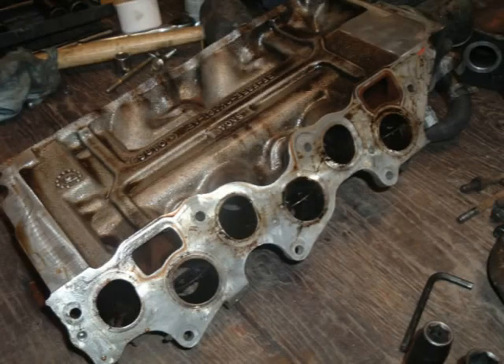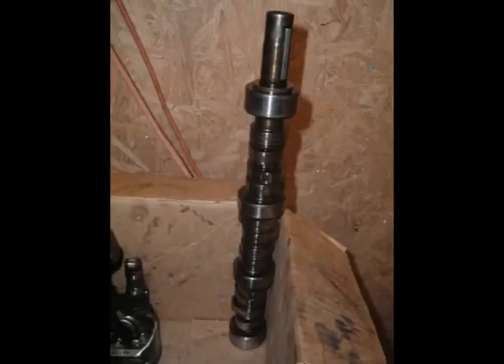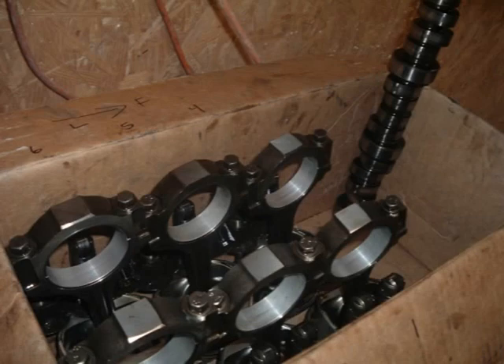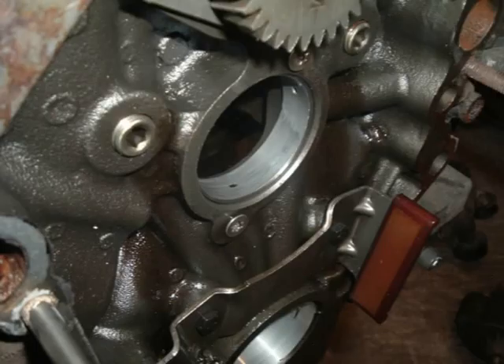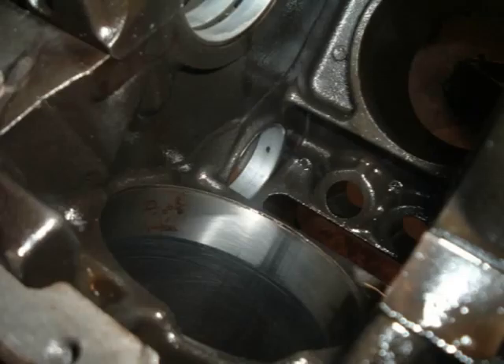The intake manifold also shows coolant was bypassing the gasket. After loss of oil pressure, I thought the internals would be trashed, but they're in really decent shape — good enough that one might be tempted to polish and reinstall everything after honing, machining the heads, and maybe a re-ring on the pistons. Even with a perfectly assembled engine, these early 4.2s were known for repeated failures due to design problems, and I found every one of them on this factory rebuilt engine.